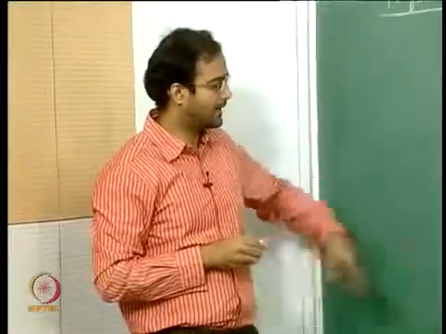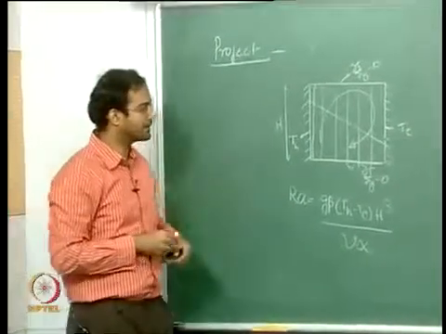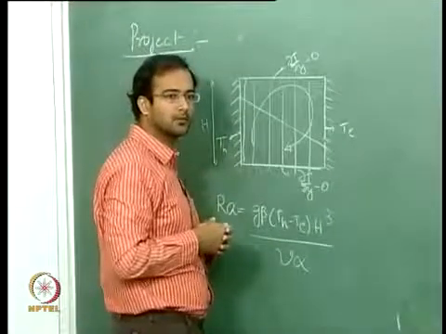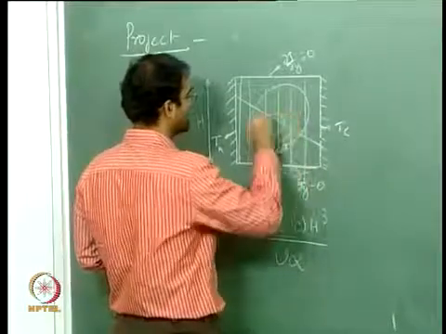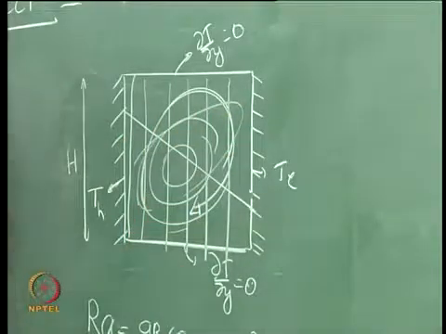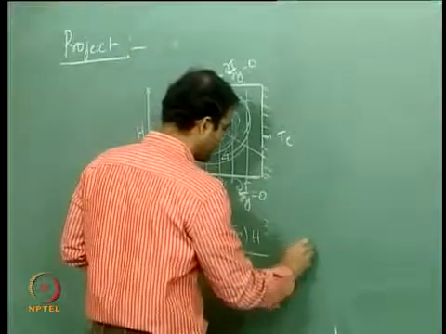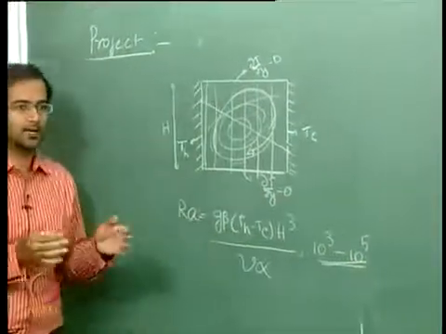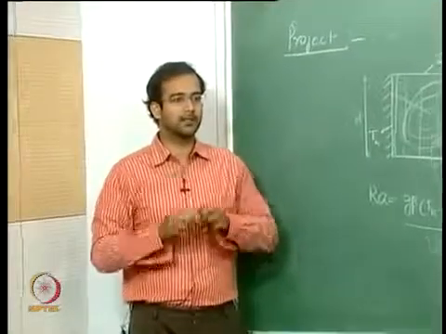As the Rayleigh number increases due to the increasing temperature difference, the convection pattern becomes dominant, and you will see nonlinearity coming in. The temperature profiles become distorted, and then you start seeing streamline patterns. Initially the streamlines show a circulation like this. Later on it becomes more and more convection dominated. So you can start from a Rayleigh number of say 10 to the power 3 and go up to 10 to the power 5, from something close to conduction to something where you can see the dominant effects of convection, but still it's laminar.